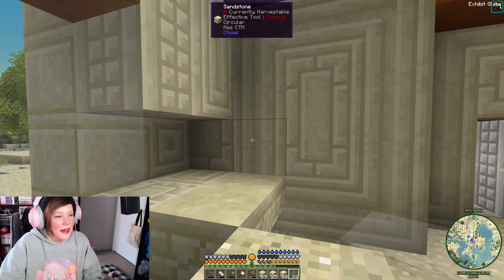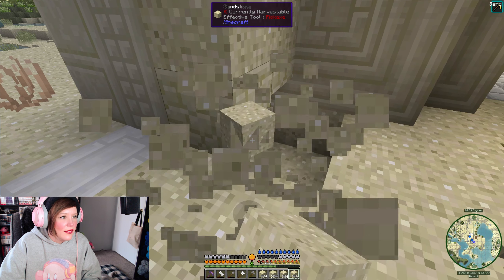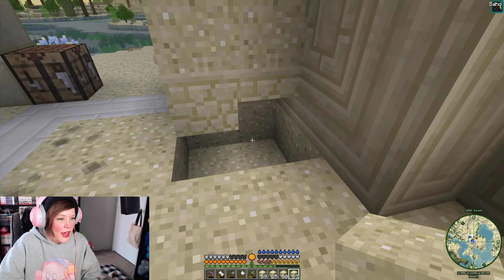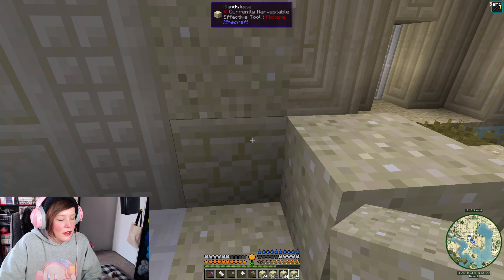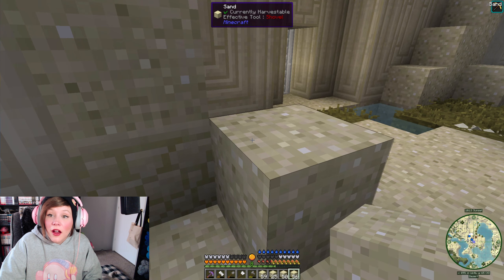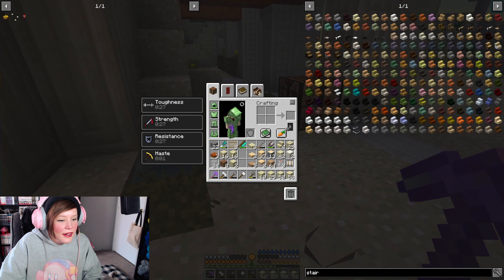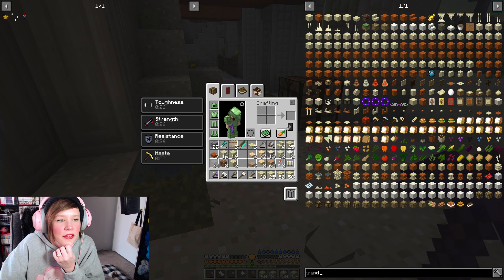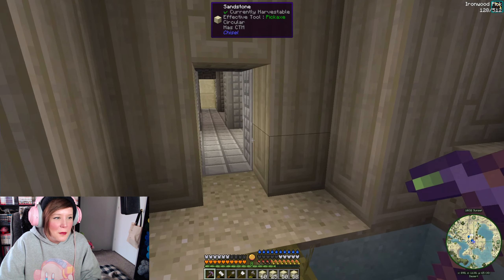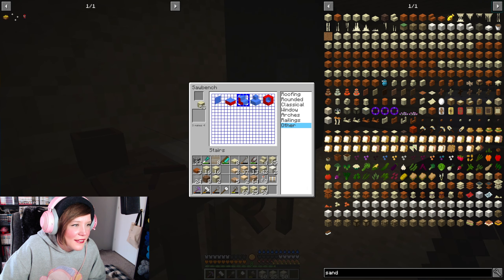There we go. At least this glass is breakable. So like that - that's kind of a safe burrow down there. I can make half slabs out of sand too. I need to remember that I can do that. And I bet they don't fall! Guys, I just had a brilliant idea! Also, there's probably a way that I can just make sand stairs. No, I lied - it's fine. I wonder if that's gonna cause problems though. So this will definitely be an interesting test. Hopefully this doesn't break everything.